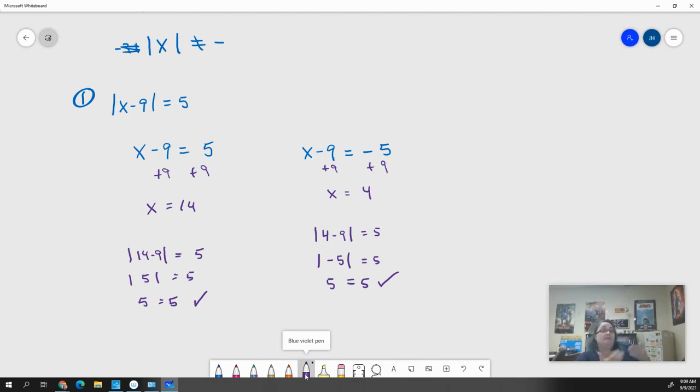What would happen if one of them didn't work? Occasionally it will happen where one of them doesn't work. Then you only have one solution, right? And that will happen. I know in the Delta math, they've thrown in 1 or 2 of those where there is an extraneous solution. And if you put in both solutions, it's going to be wrong, right? Because one of them isn't a correct solution.